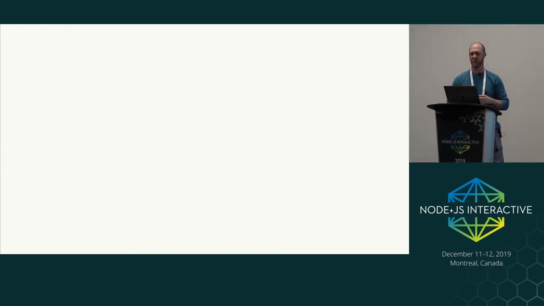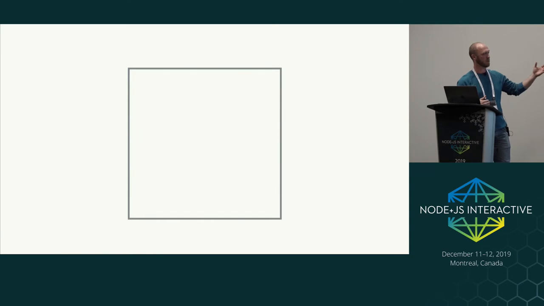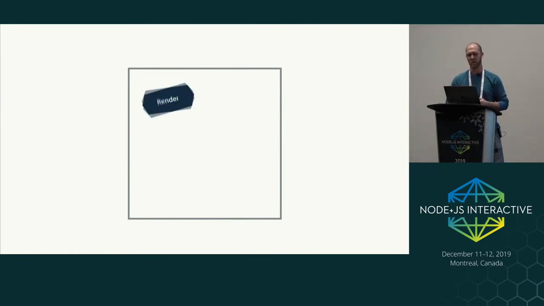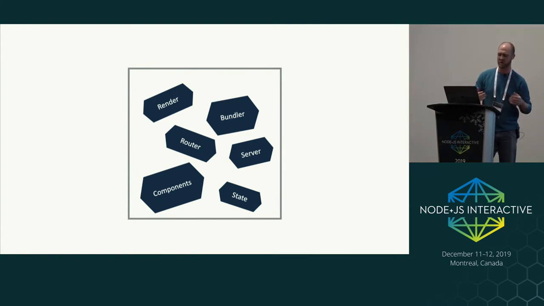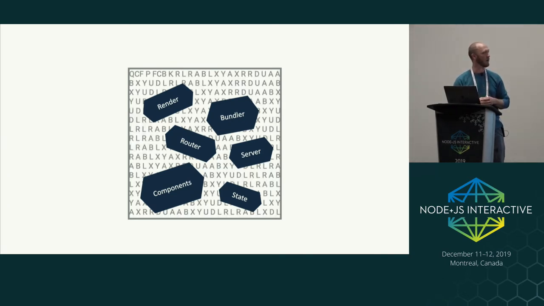I'm a visual person, so I put together some visuals to help illustrate the concepts I'm speaking about during this talk. To start with, let's say we have a box and this box represents our app. Now we're going to build a front-end web app and pick out some libraries we want to use. Maybe we're using React for our renderer, maybe Webpack for our bundler, Express for our server engine, and so on. Finally, we need to get all these integrated together, so we write some code, tie them all together, implement our app — and that's our app.